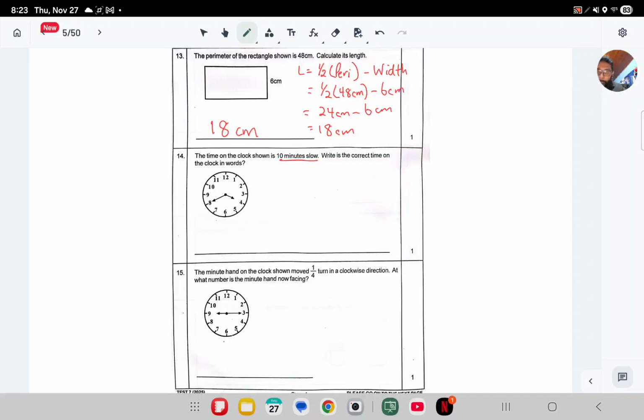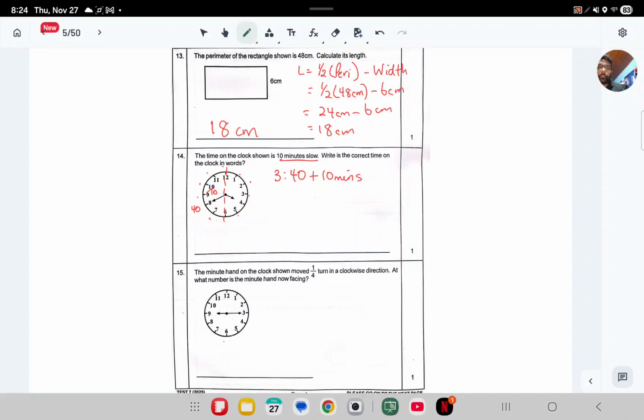So at present now, looking at this clock, we see that the minute hand is on the 2 section. Alright, so we know this means it is 5, 10, 15, 20 minutes to the 4 o'clock. So we know in minutes terms, the 8 represent 40. 5, 10, 15, 20, 25, 30, 35, 40. So this here would be 3:40. If it is 10 minutes slow, we need to add on the 10 minutes to this.